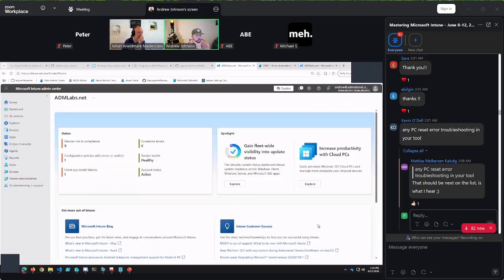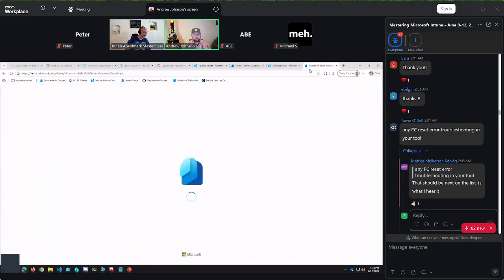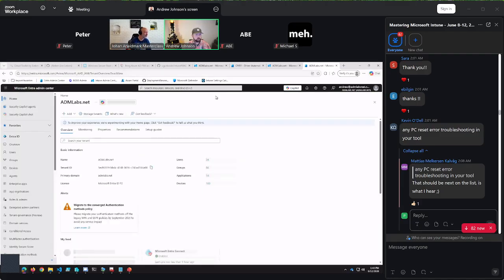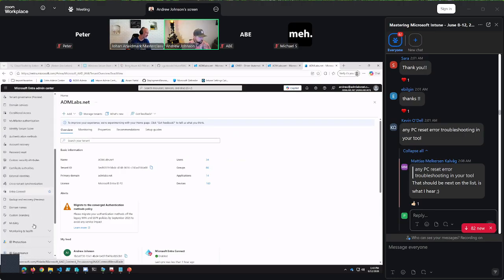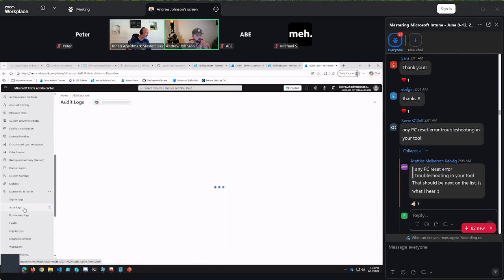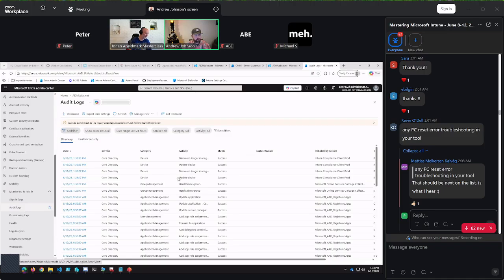There we are. So we are working with Entra so much that I often find myself referencing logs on that side as well to determine what's happening or not, frankly, with my users, my groups, and devices on the Entra side of things. So if we head over to the Entra Admin Center, go down to Monitoring and Health, and look at those audit logs, we'll see quite a bit going on here as well.